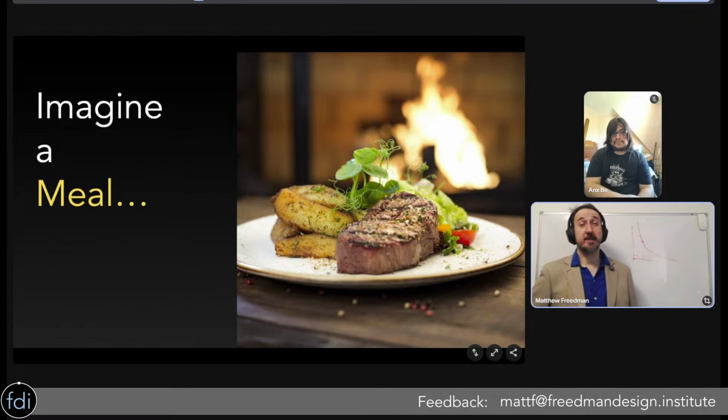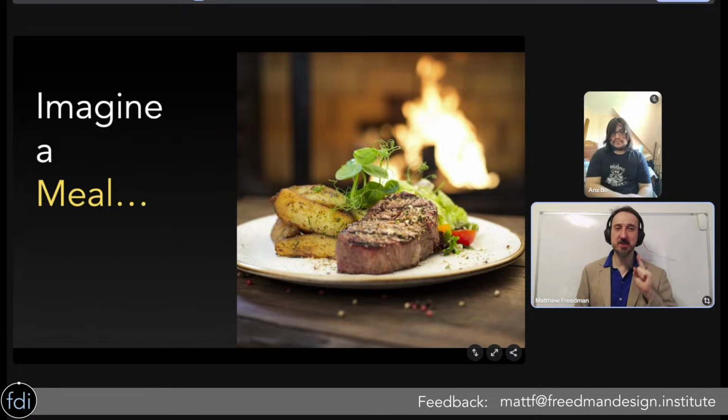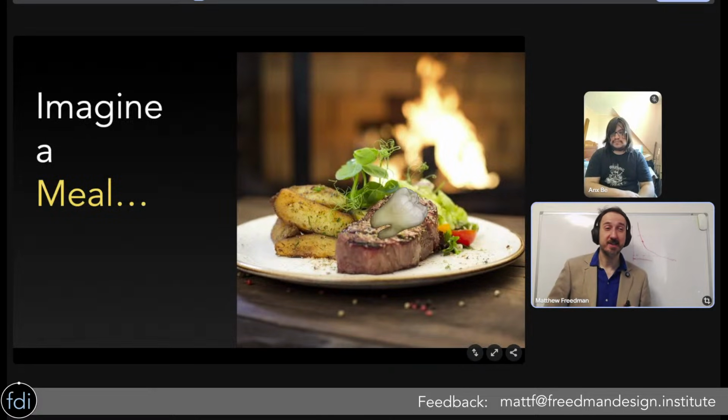So, quick example here. Imagine a meal. It's the best meal ever. This is a fantastic steak dinner. It is Wagyu beef and artisanal PEI potatoes, made by a French chef who has spent 30 years mastering this meal. It's phenomenal. And then we're just gonna add one additional thing to the meal. An artisanal import that's a little abstract. Onto the plate, we are going to add in a single human tooth. It's very clean. It has been sanitized.